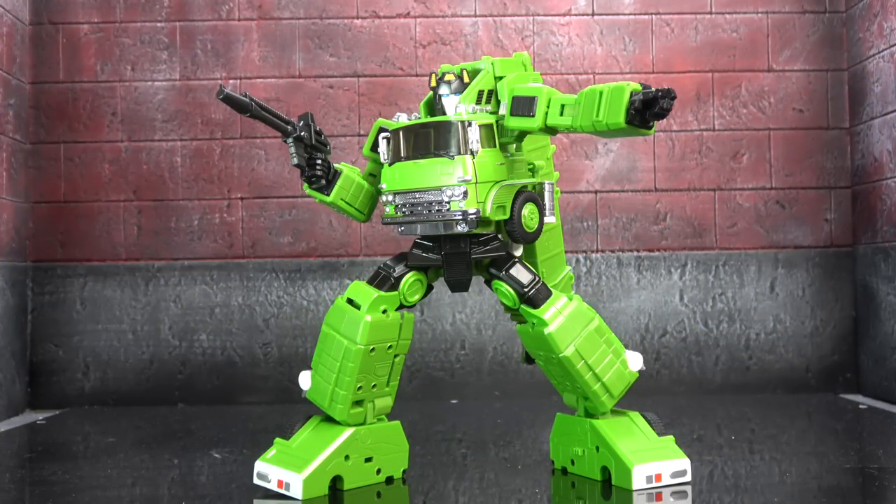Final thoughts — starting with negatives, and honestly I don't have a lot. The height might be inaccurate, though individual results vary and scale comes down to the eye of the beholder. I wish it wasn't a translucent chest plate/front windshield — I'm always in that boat, though I understand why they do it. The index finger is a little weird; one extra joint there would have been nice. I like that X-Trans Bots has moved to pins instead of those dreadful ball pegs. There's a couple elements of the transformation where you had to bend plastic against plastic — less so than usual, which is worth noting. The backpack is definitely an eyesore from a lot of angles. And the time it took to get this out — it was announced when the wars were at their height; had it come through then, it would have been a very different conversation.